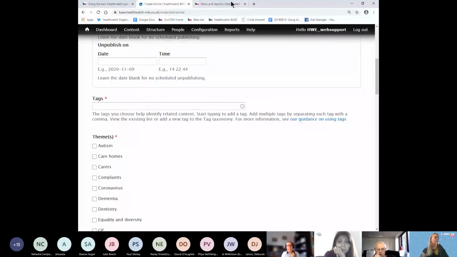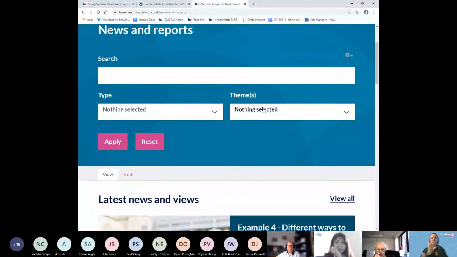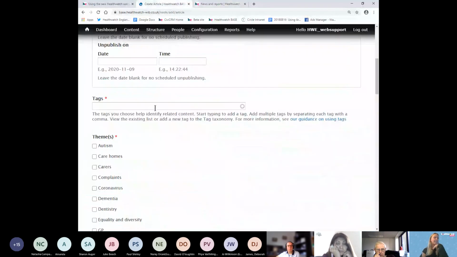If I go from a user perspective, you've got the themes here, and that's where they're going to filter their news and reports. It's based on those themes. However, the tags are how you filter on the back end of the site. A user doesn't use the tags, but we're creating content and linking it together with consistent tags so that people are shown content which is more likely to be clicked on by them because they're interested in it.